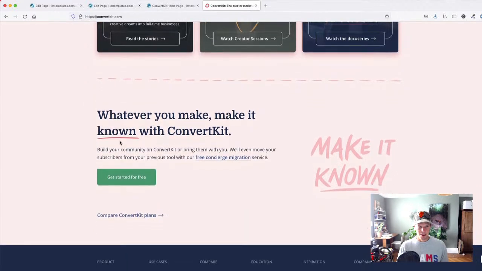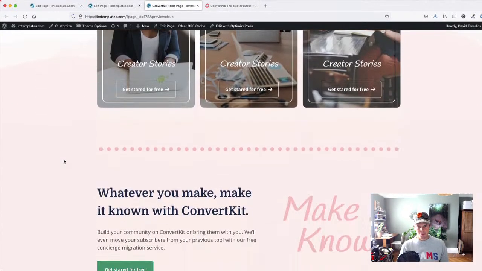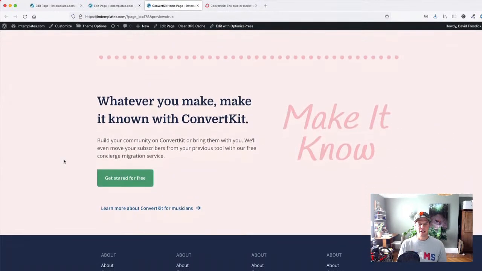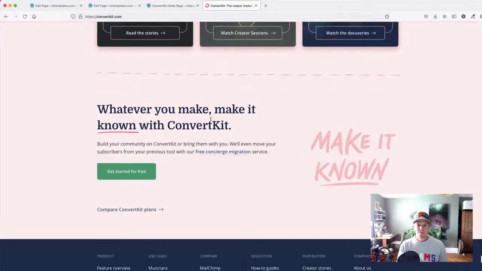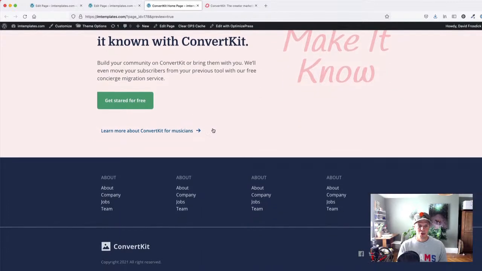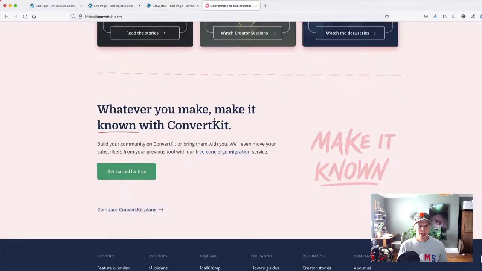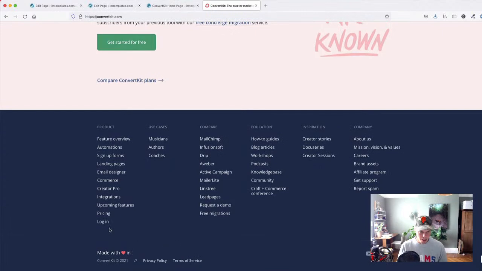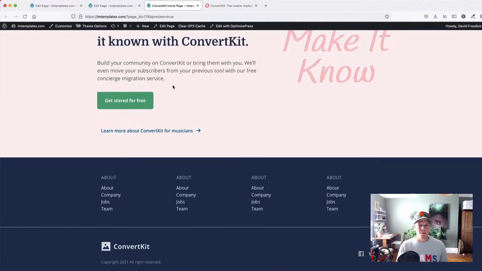And then we drop into the dashed row, which we ended up doing with that, and we wrote the text out. And yeah, the buttons need to be tweaked a little bit and a bit of spacing between mine. They've got more spacing below here. Look, compare ConvertKit plans. They've got more spacing, and then we drop into this footer. They've got more links. My line shouldn't be that dark as well, but so there you have it.